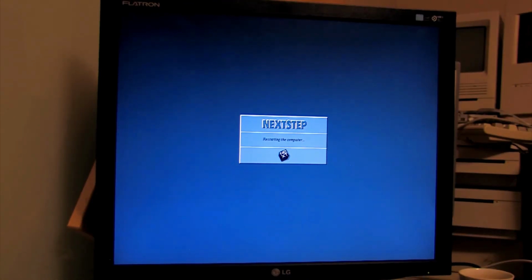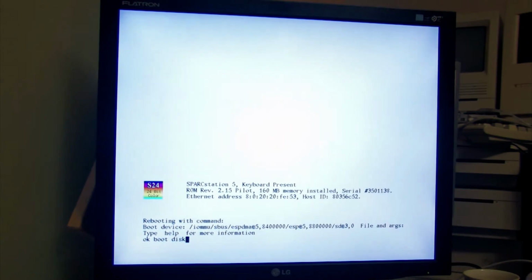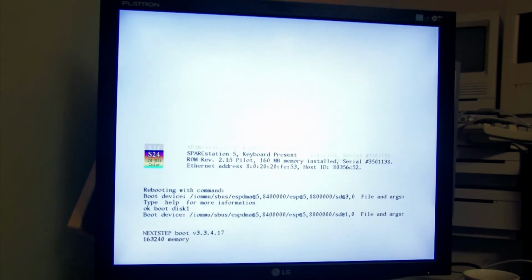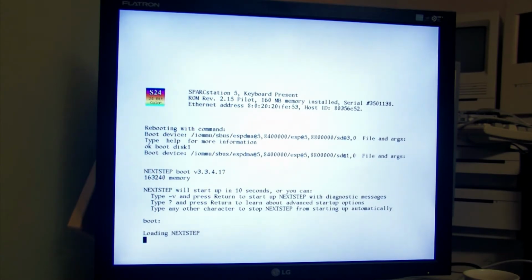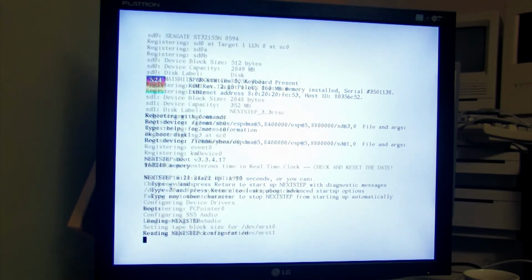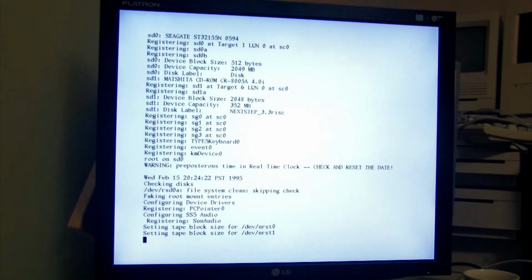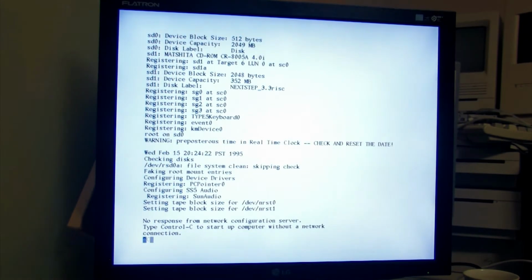And same deal when we restart back into the Sun Open Boot system. We're going to have to tell it to use drive 1 any day now. And boot disk 1. And we're just going to hit enter to make this go faster. We get the brief delay as it tries to do something with our network. Control-C.